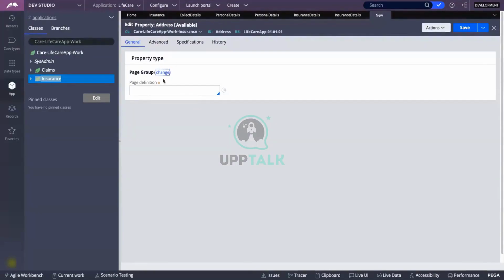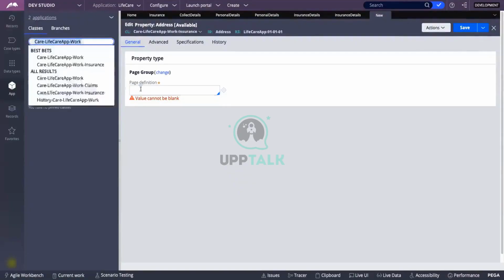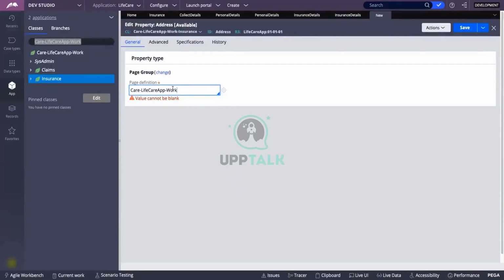Now in page group, it is asking for a page definition. A page definition is nothing but a class where your single properties exist. I'll give the same class for my insurance.